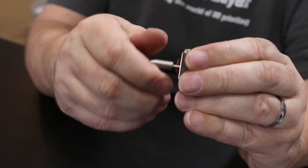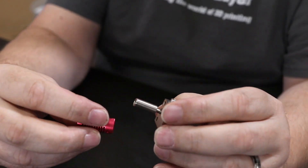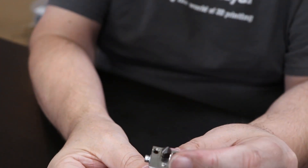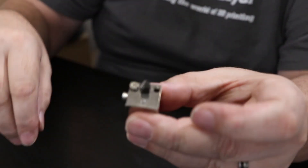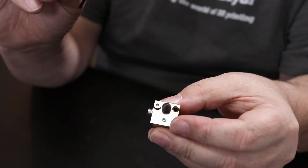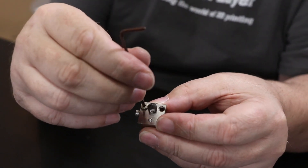When I got started in this amazing hobby, there wasn't anyone showing you how to troubleshoot the problems we all run into. This was a great source of frustration. So seven years ago, I set out to overcome these challenges. And for the past five years, I've been helping people just like you get better and more consistent results from 3D printing.